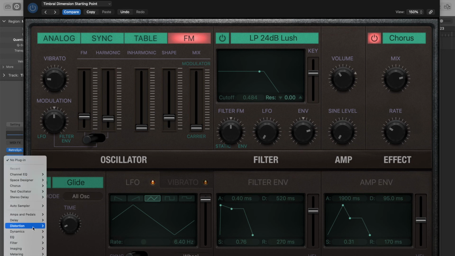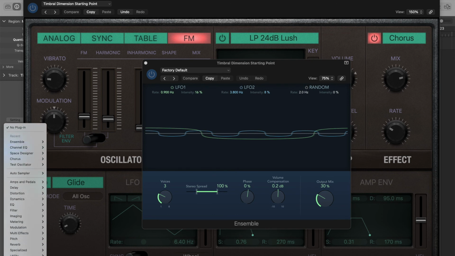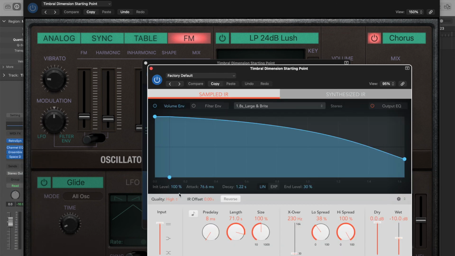We've already played with many of the modulation effects. And we can put on reverb as well. Let's use Space Designer and just use the default.